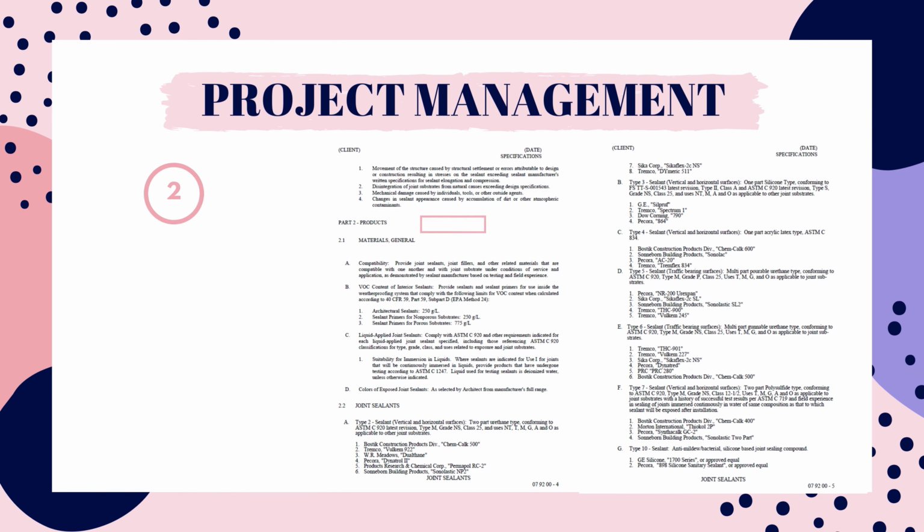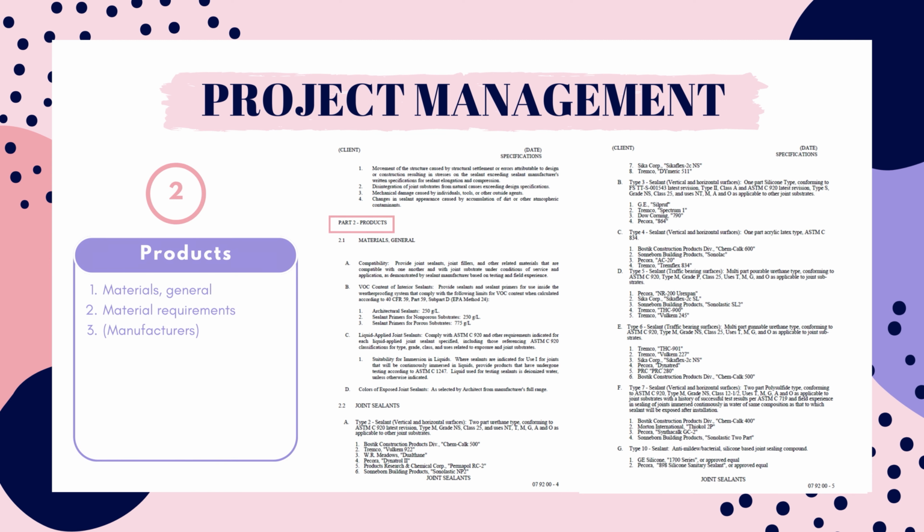The next section, products, is where the main meat is at. This tells you everything you could possibly want to know about the material. In this example, it's joint sealants. So we have what the material is compatible with, VOC limitations, standards the material must comply with, colors, composition and grade of the sealant, as well as a list of acceptable manufacturers. In some cases, you may list a specific sealant that you want to use, or you could just describe the type you want. This depends on the type of specification you're writing and what your client wants.